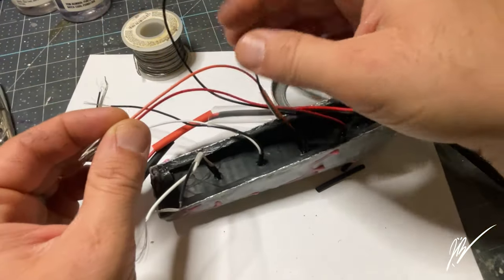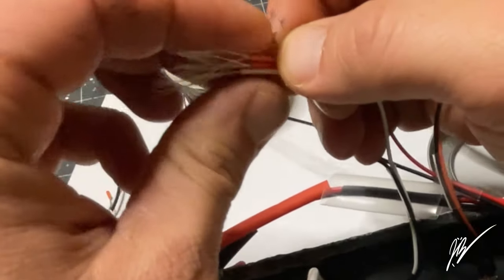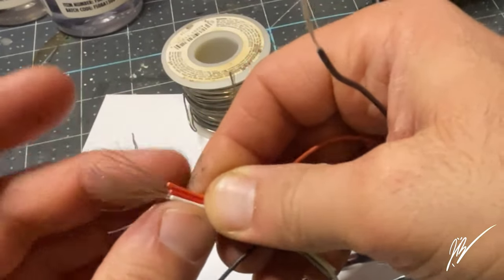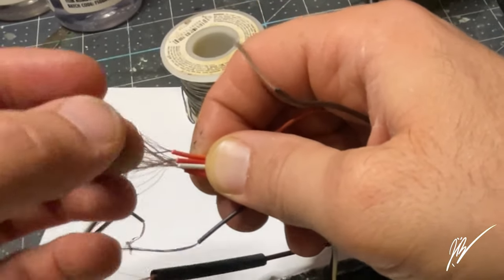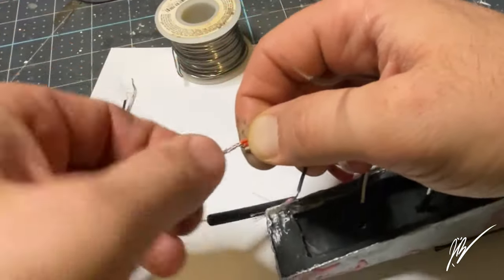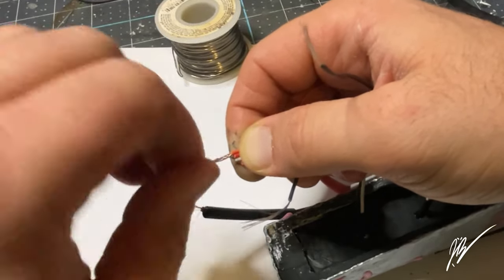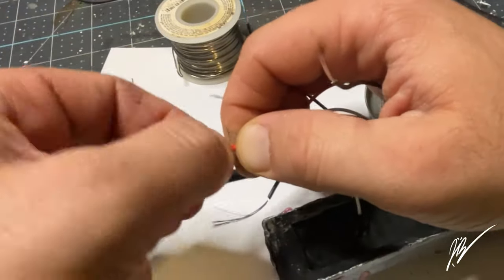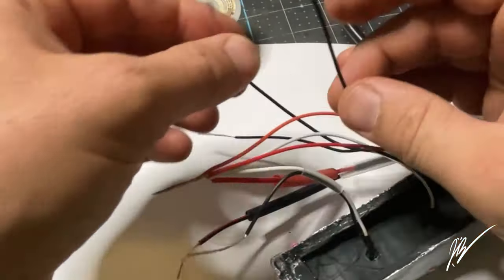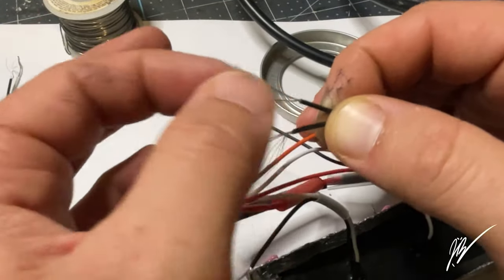Spreading each individual wire there, tips and rings, making sure we get them all in the right combination. If you were to reverse any of these, then the LEDs would not work, and you'd have to cut that apart and measure again, and then cut them all if you wanted them all to be the same length and nice, neat, and tidy. Like I said, I really want them to fit in the housing very neatly, so that's why they're all measured to the right length. I'll give that a lot of pressure as I spin those around and create that pigtail, rat tail, whatever you want to call it. And we'll do the same thing for the tip side, spreading those apart, and then we'll get those all wrapped together before we begin any kind of soldering.